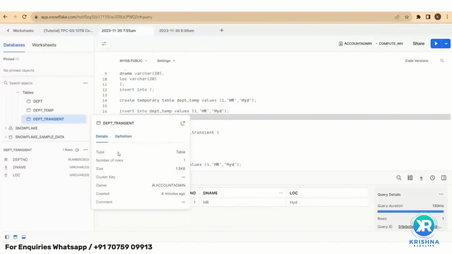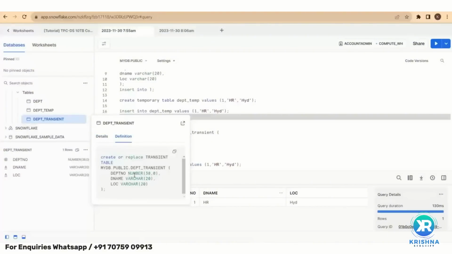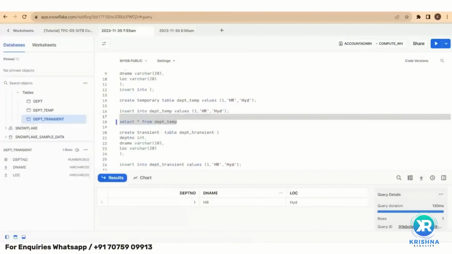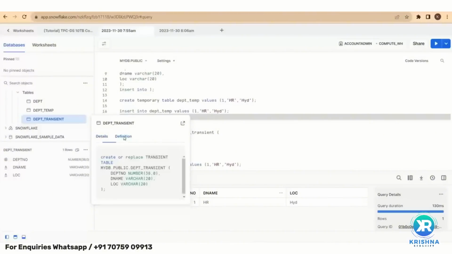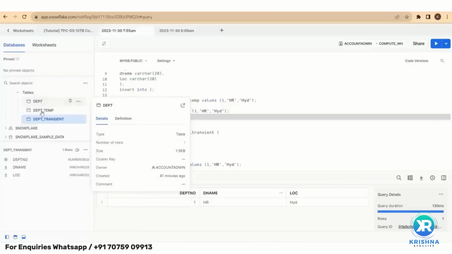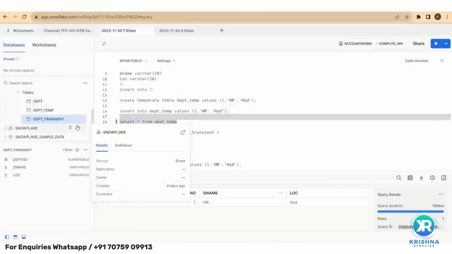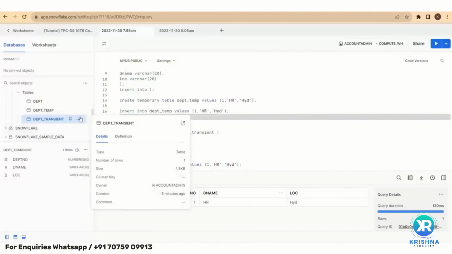See here, type table, number of rows, size, everything, and of course the DDL. Now what I want to show is, we created three tables: permanent, temporary and transient, and we inserted one record into each table. Now every table has one record.